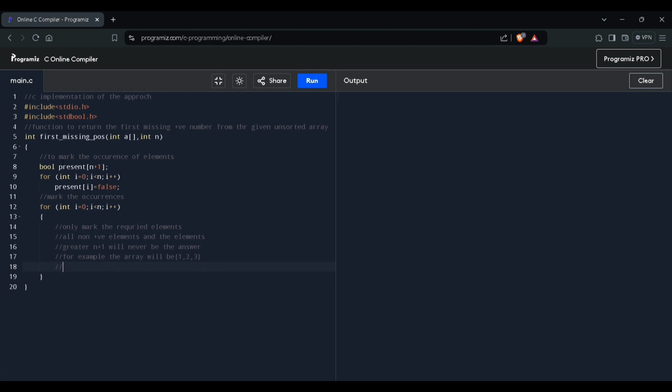Okay, now we should write a condition where the element should be positive and should be less than or equal to n. So I will write an if condition. The result will be 4, which is n plus 1.